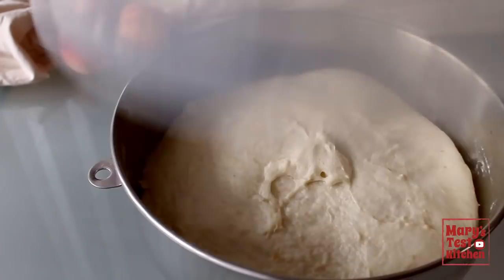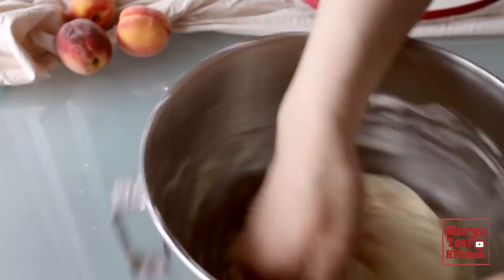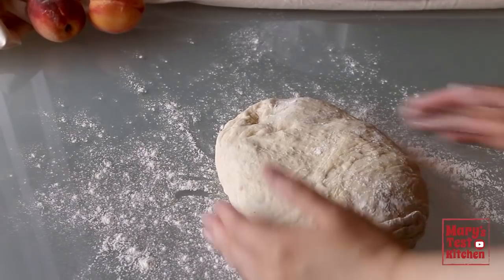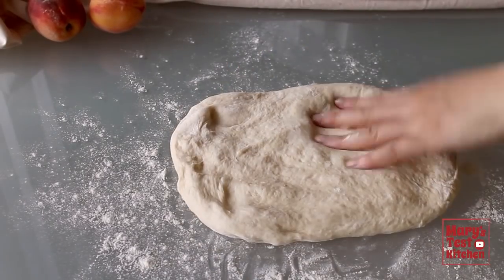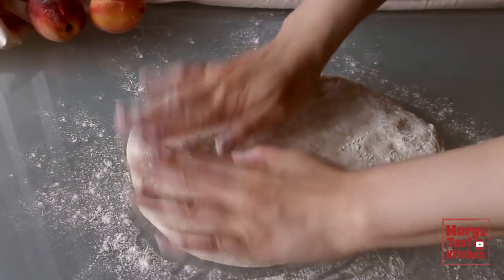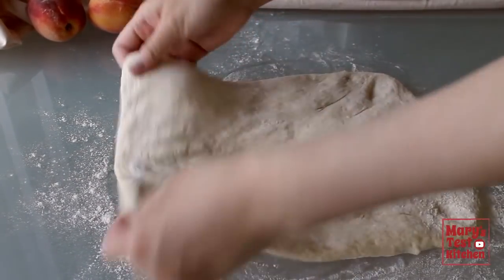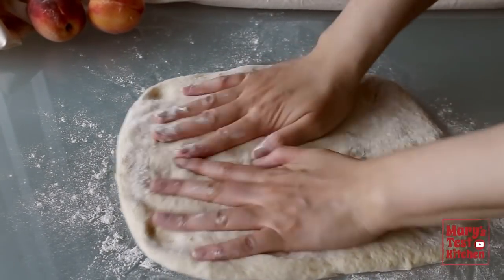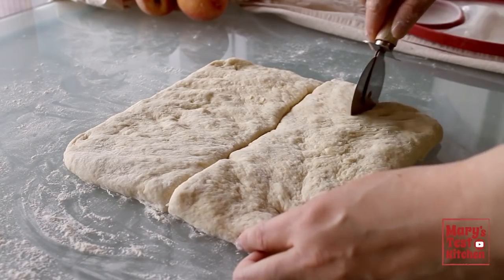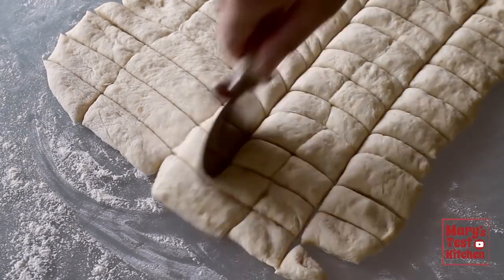When your dough is ready, sprinkle a bit of flour around the edges, then use a scooping motion all the way around to separate it from the bowl cleanly. Sprinkle some on your work surface before setting your dough down, and flatten this out into a squishy little square. Sprinkle flour on top too so your hands won't stick, and press out any squeaky gas bubbles that are still trapped — this helps give our donuts a consistent crumb. When you have a square about an inch thick, cut it up into cubes, about 1 inch-ish.